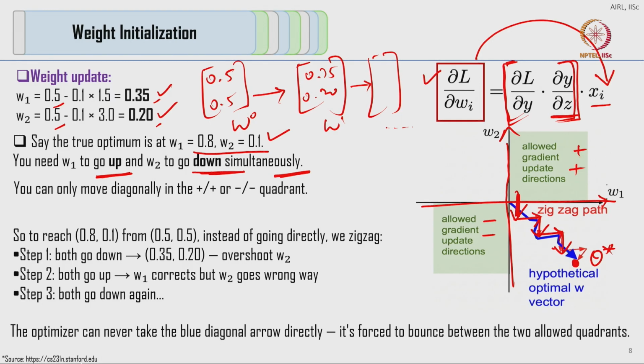However, due to this phenomenon that we just discussed, the gradient update would always be either in the plus-plus or minus-minus direction, and hence the gradient update would always be in a zigzag manner, as we see in this graph. So the optimizer would never take the blue curve that is highlighted in the figure, it would always bounce back and follow a zigzag path, right. So this is one thing which would affect the convergence, since I do not directly reach theta star, I reach it via a zigzag path.